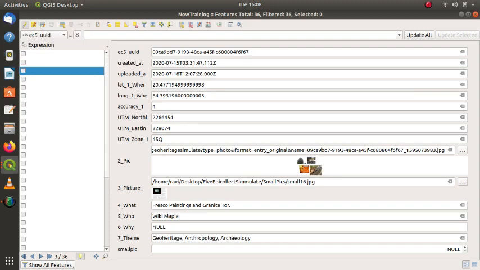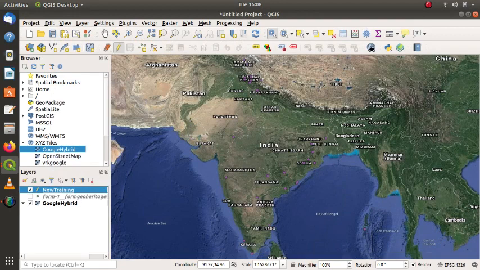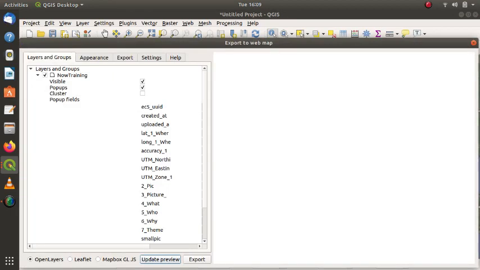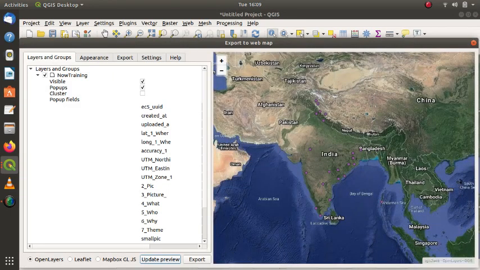Okay. So the most important part is we are making our web map ready. Take it seriously, ladies and gentlemen. Whatever we have done, it is for WebGIS. So now let's go to WebGIS here. This is create web map. Go there and update preview. Okay, you got the preview.